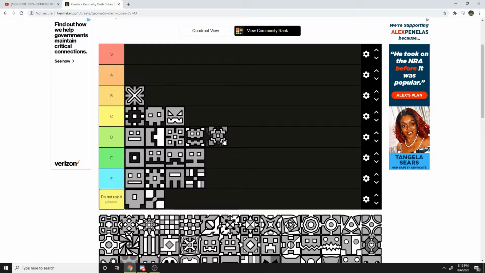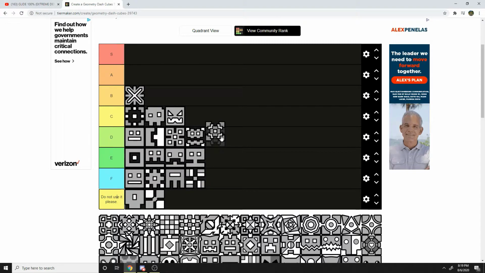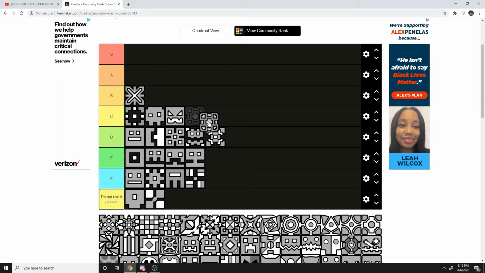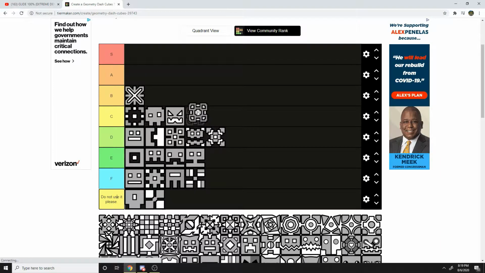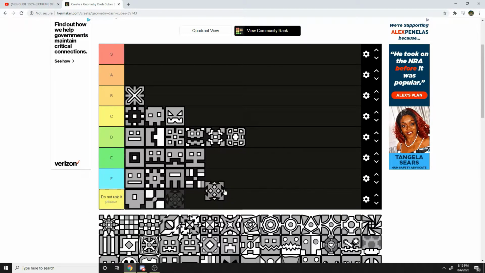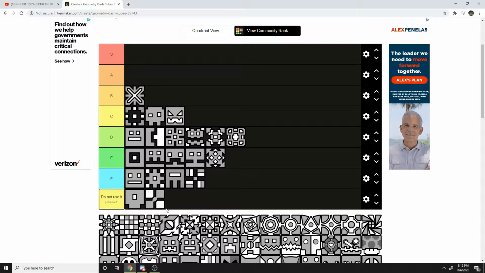I don't know. Here. This cube, I like it, but I mean, it's kind of meh. So D. Who uses this cube? I mean, it's okay. So E.